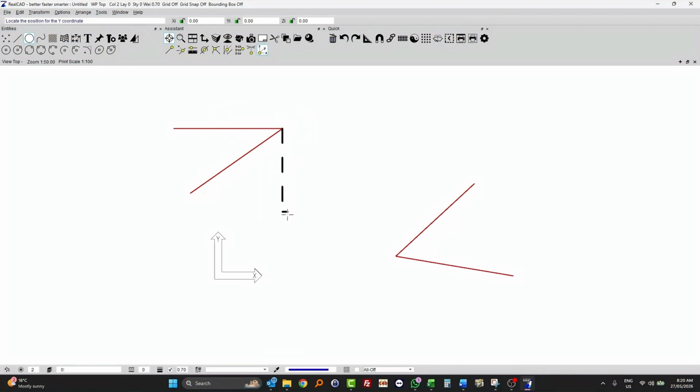So I click. So now no matter where I move, I know I'm in line with this point. And I don't want to go either to the right or the left of this point. So I want to force it to be in this location relative to this point for the Y. And then the Z, if you were working in 3D, would be a height. You'd click on a height value. But in this case, I don't have a height, so I just click anywhere I like. And my circle has gone in line with this and in line with that, without me needing to draw anything.